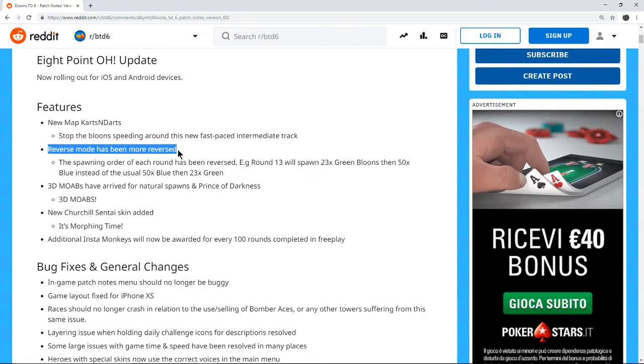Now reverse mode has been more reversed. So now the order of the round is also reversed. For example, round 13 spawns 23 greens and 50 blues. Usually it's 50 blues and then 23 greens. And now in reverse, it's gonna spawn first the greens and then the blues. So this is pretty interesting.